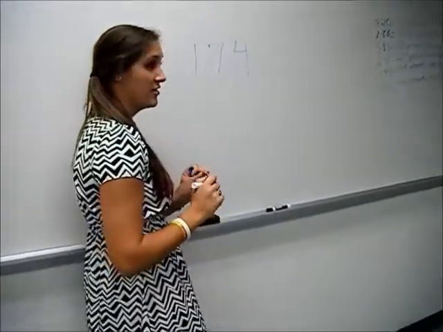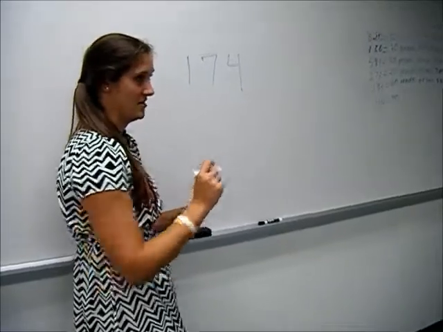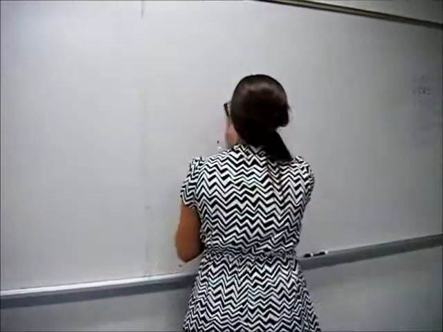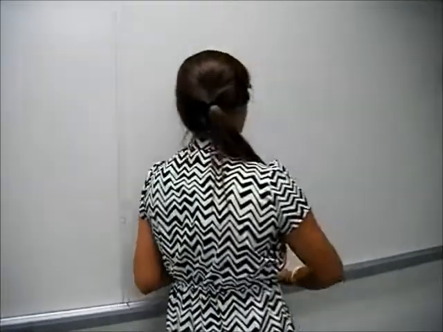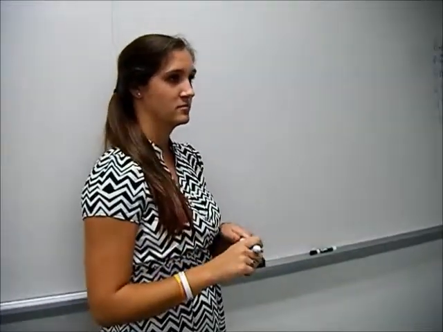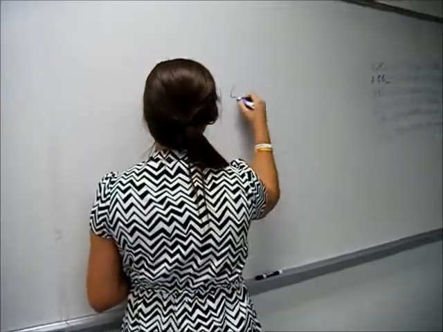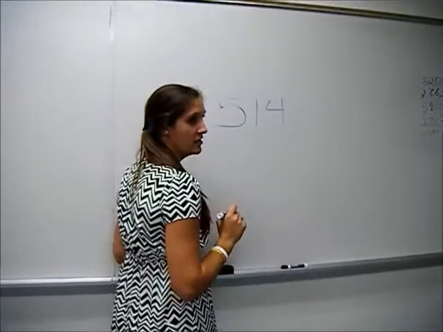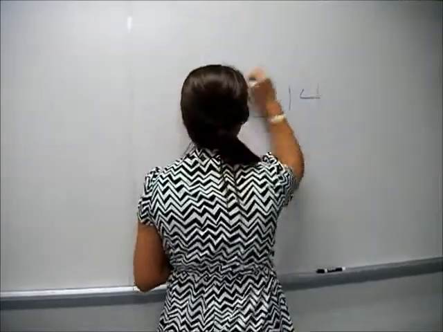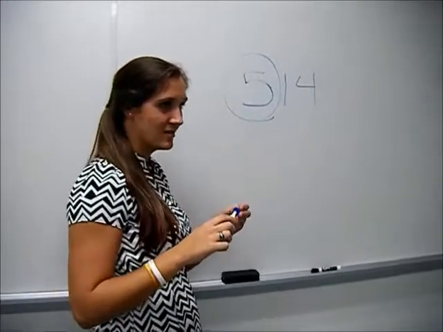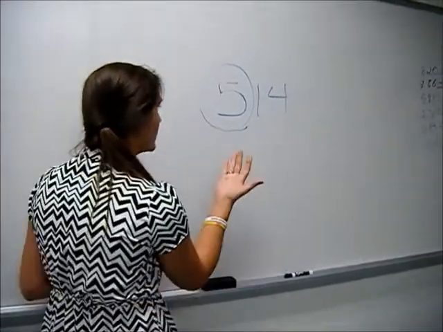I'm going to circle one of them, and you're going to tell me what place value that is. So I'm going to circle this one. Can someone tell me what place value that is? The ones, correct. Nice job. All right, how about Sarah? You want to give me a number? 514. I'm going to circle a place value. You're going to tell me what it is. Ready? This one. The hundreds. Great. Why is it the hundreds? Because it's in the first line. Perfect. And it's the biggest amount.